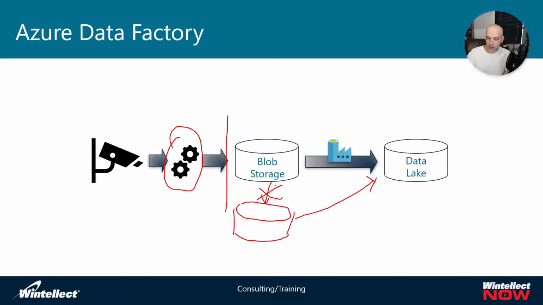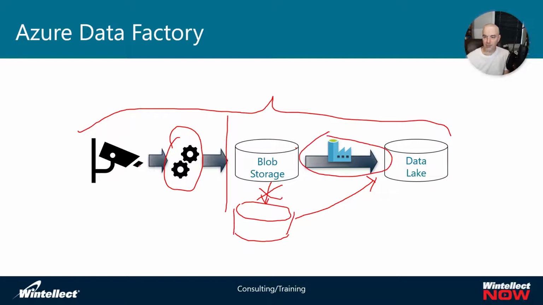So for today, we're going to be focused on looking at this pipeline right here, what an example of this might look like, and specifically how Data Factory fits into that. Without going into a whole lot of details about this, I do want to show you what I'm going to be doing in this example. I want to look at setting this up in Data Factory to do a data movement. And we're going to be using blob storage and data lake. However, you can use other things like SQL databases or whatever. It's got connectors for all that kind of stuff to move data into something like a data lake, which is an intermediator for doing a lot of those big data transformations that we're going to be looking at in future videos.